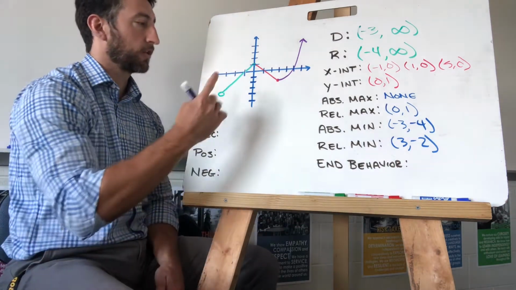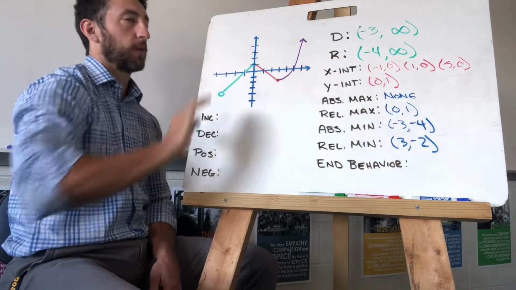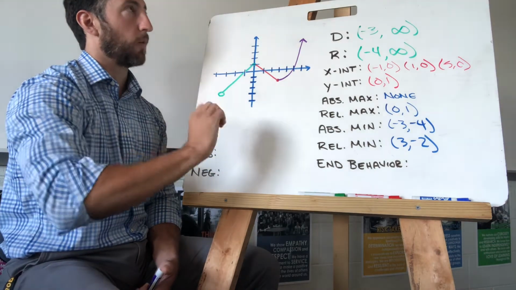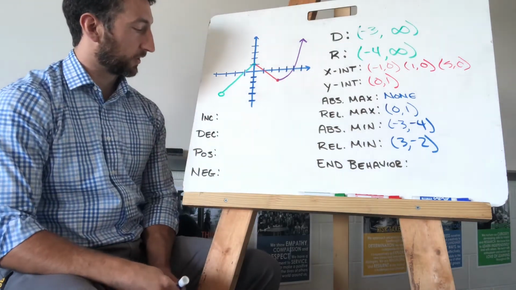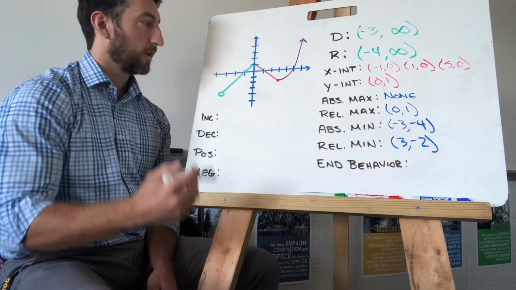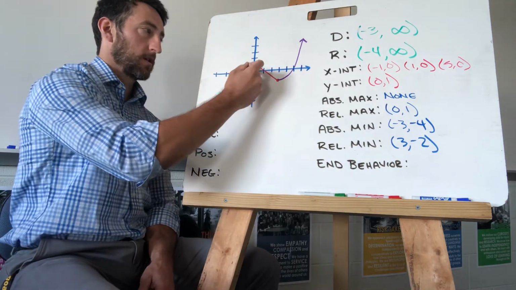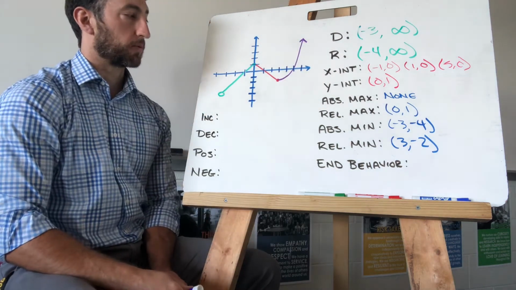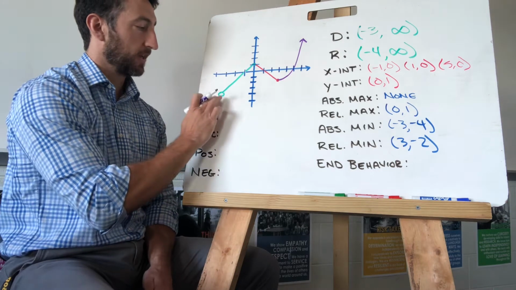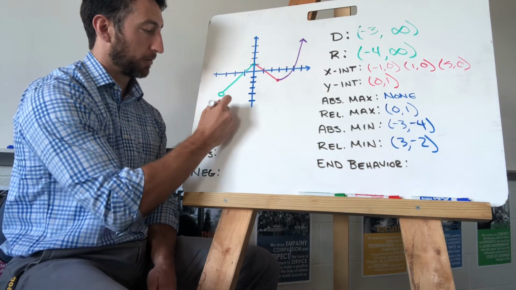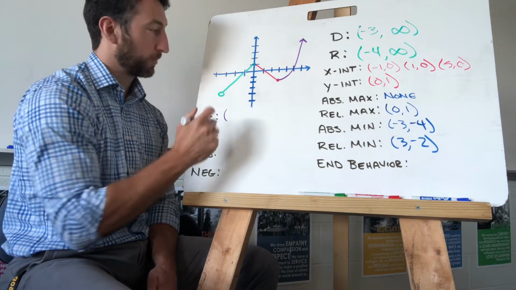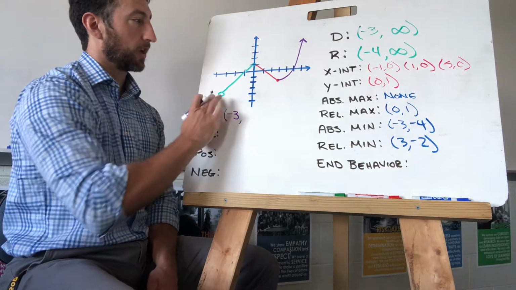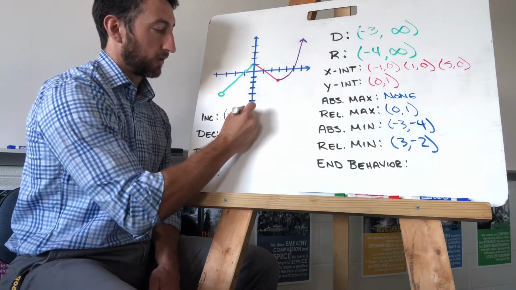So our graph is increasing if we're going from the left to the right, and it's kind of going up. So basically, the y's are going up as the x's are increasing. So our graph is increasing here over this green section, and it's increasing over this purple section as well. So the way that we're going to write this is we start here at our endpoint, which is going to be a parentheses because it's an open circle. That's at negative 3. Then we are going to go up to our 0.